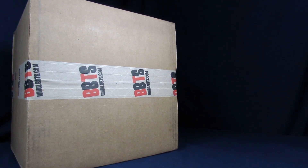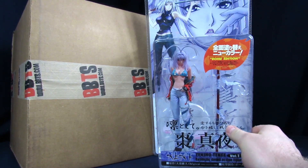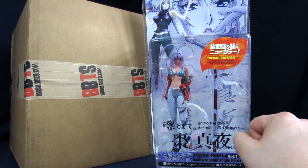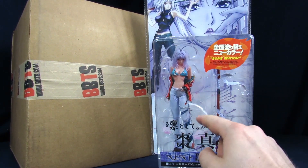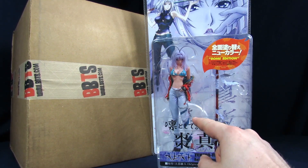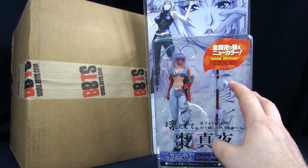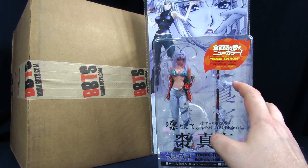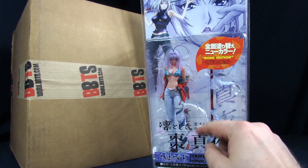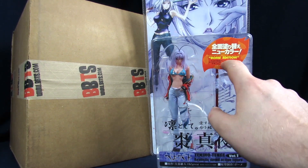I'm excited. I also recently got these, which are Kayoto Tenjo Tenge figures — boom edition, if you will. I mainly got these on a whim. I actually started re-watching the anime because I realized Crunchyroll had it on there, and I haven't actually gotten to see the entire series because I used to watch it on G4 — if you guys remember that channel — and never got to see the entirety of it.